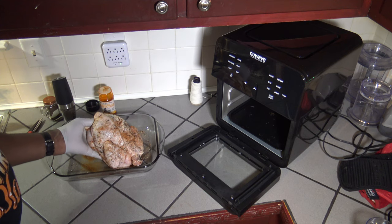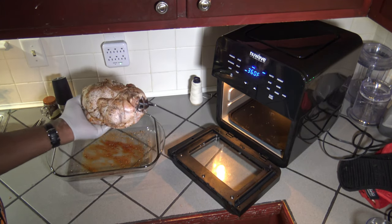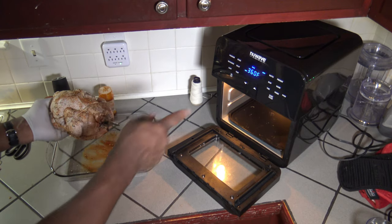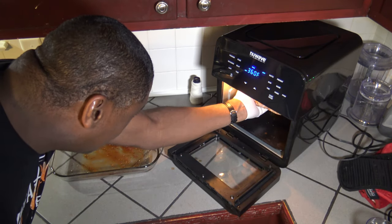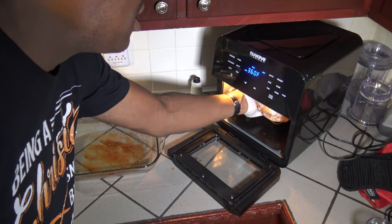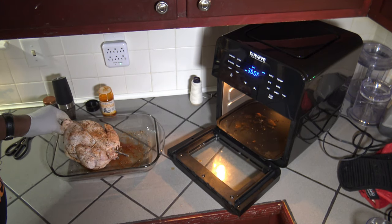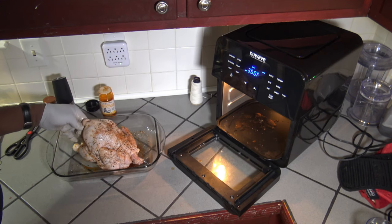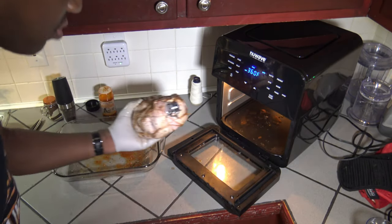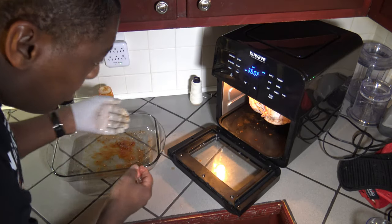At this point I've got my bird well seasoned. To get it into the NuWave Bravo 14Q, there's a square on one side of the rotisserie spit that goes into a square hole, and the other side has a notch that goes onto the notch side — very easy getting the bird in. It was dangling at first, so I had to adjust it further down on the rod and tighten up the legs a bit more to get the bird properly secured on the spit.